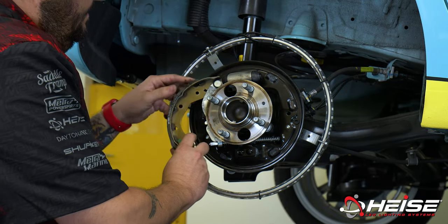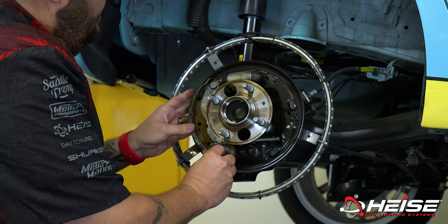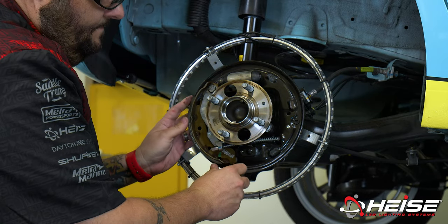Reassemble the braking components in the reverse order as they were removed, repeating the process on the other side.